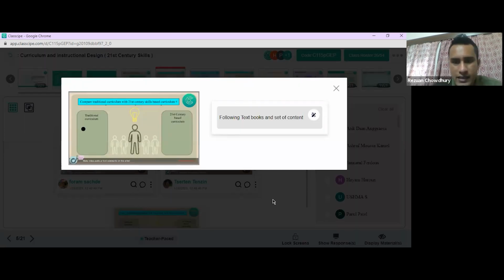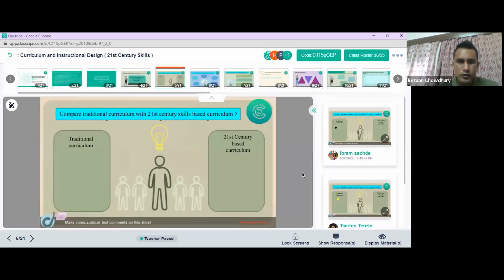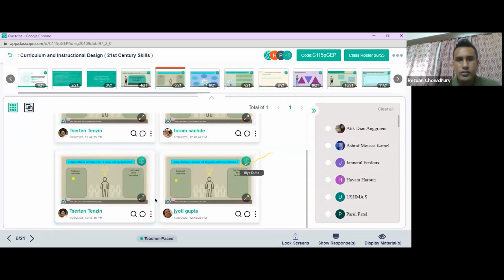Traditional curriculum focuses largely on academic excellence, while the 21st century skill-based curriculum focuses on whole child development. Very good. Following textbooks and a set of content. Traditional curriculum focuses more on content knowledge. Traditional is more practical, inquiry-based curriculum for 21st century. Well done.